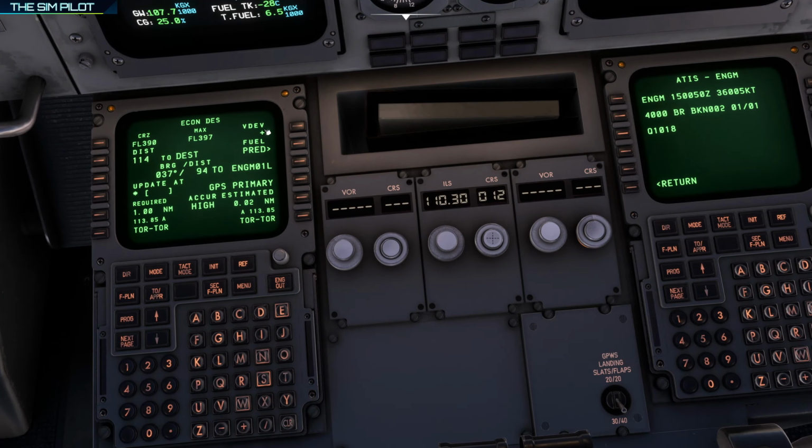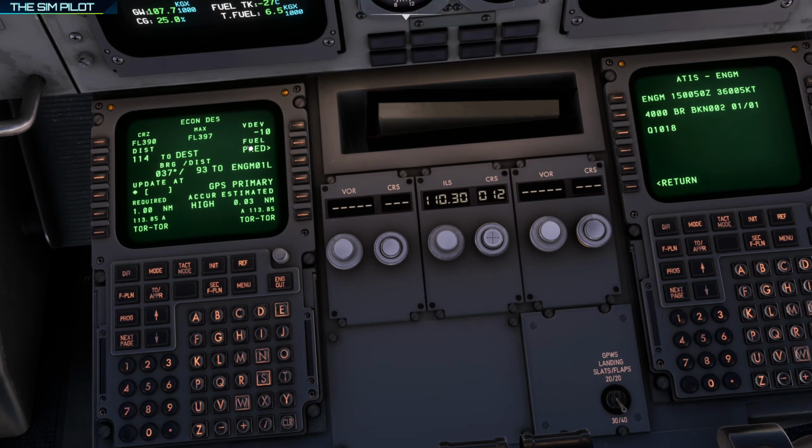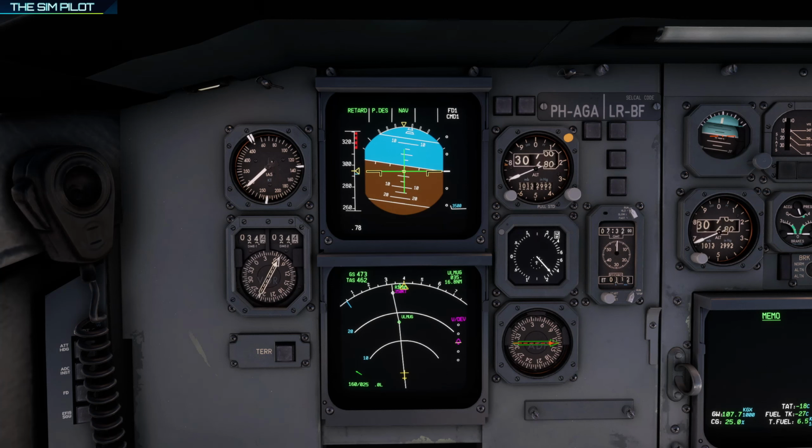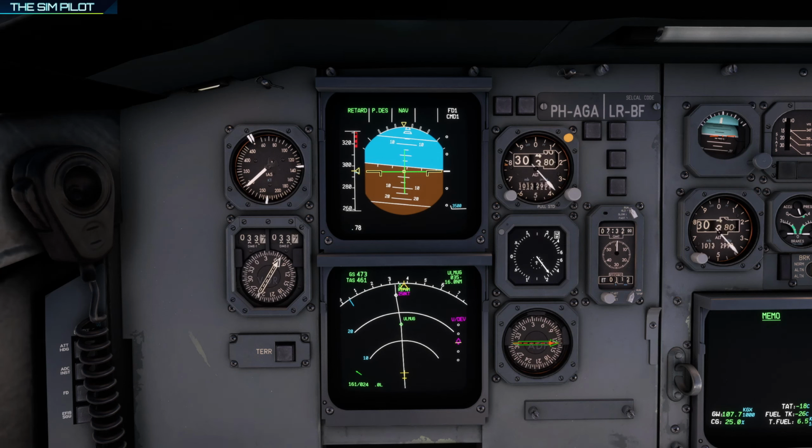Continuously monitor the vertical deviation either from here or from your ND, and try to apply speed brakes to keep the aircraft on profile. The rest the aircraft will do, it will respect the speed and altitude restrictions, and it will tell you if it needs help.